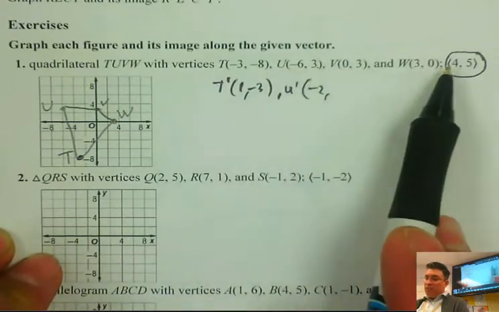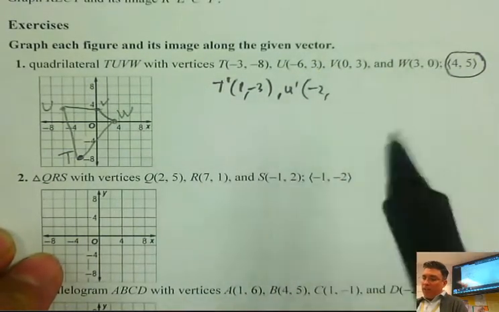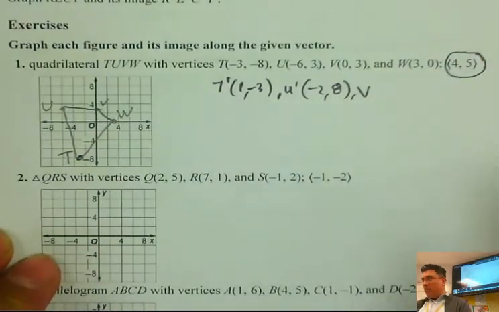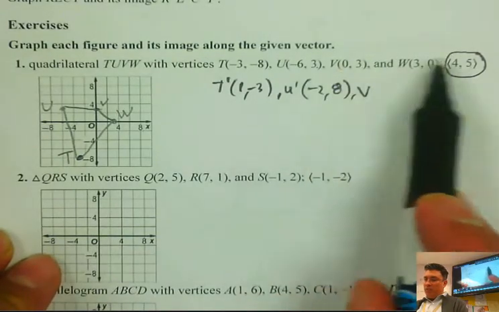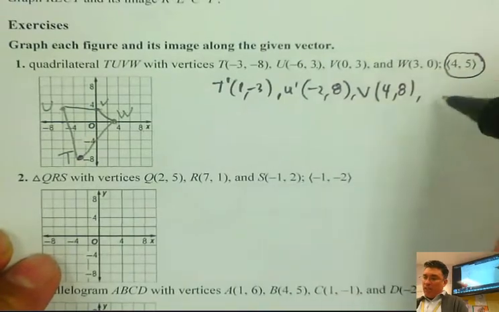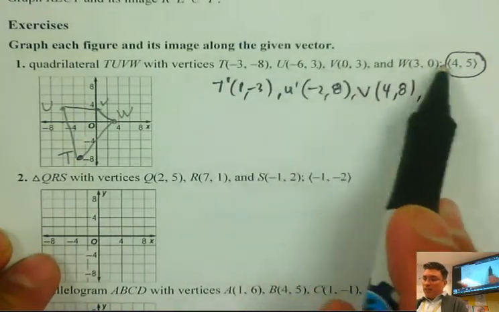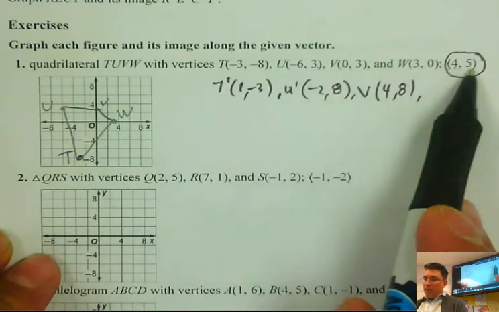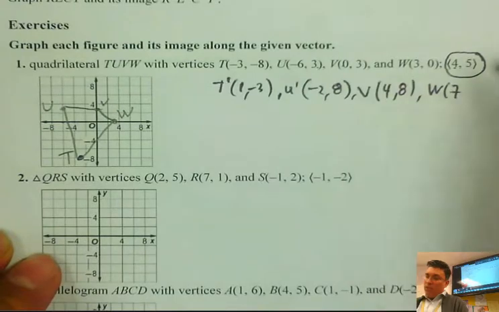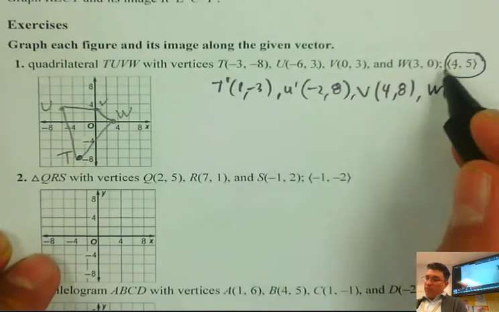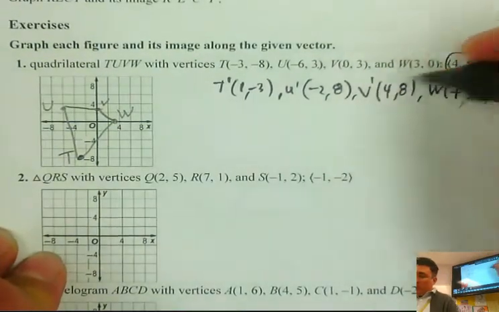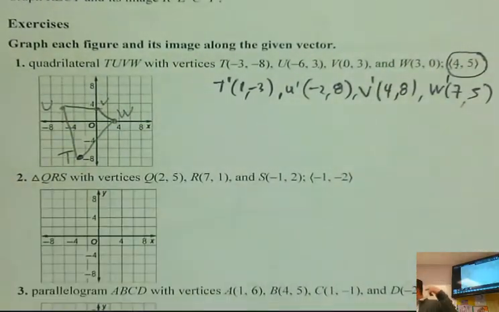Okay, so -6 and 4, that's -2. 3 and 5, that's 8, right? And then the V. Thank you, Arturo, for working. 0 and 4 is a 4, and 3 and 5 is an 8. Add 0 and 4, 3 and 5, and then the last one, 3 and 4, and 0 and 5. 5. Okay, so then we put the little quote on the top to say this is the transformed figure.